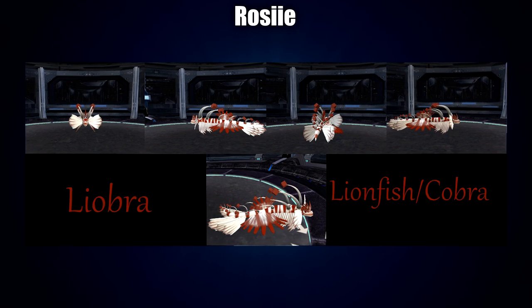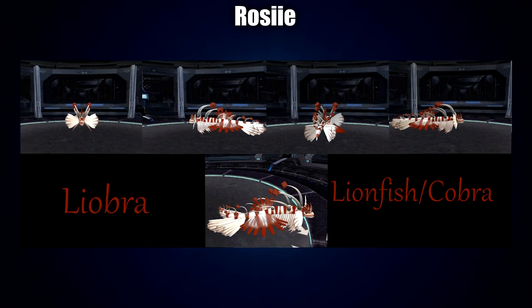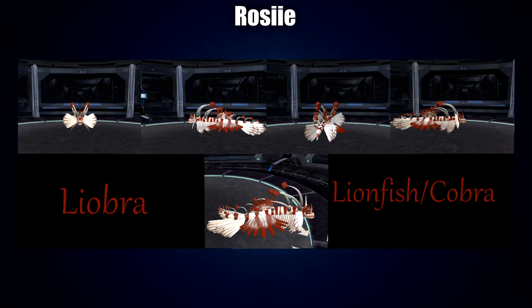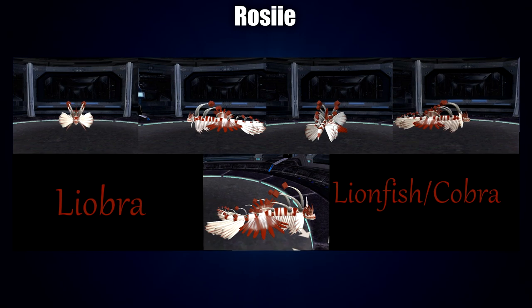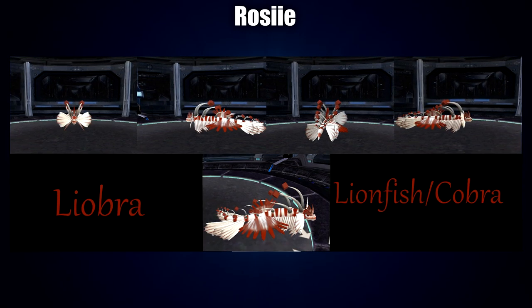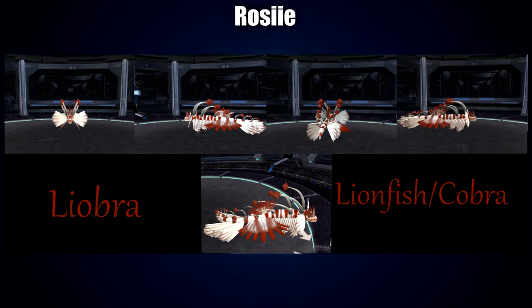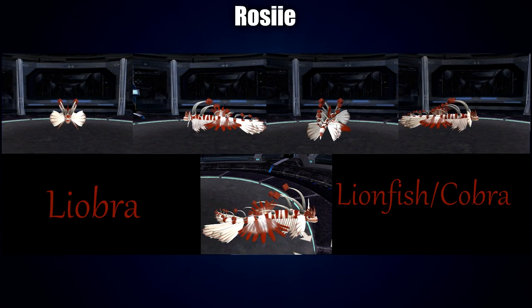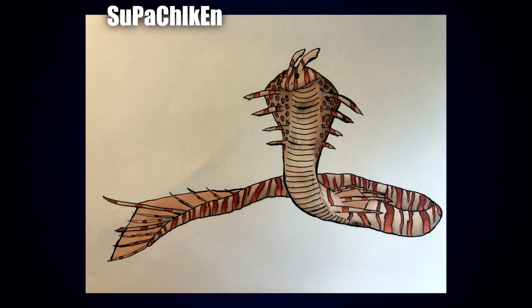Following Fox Wyvern is Rosie with her Spore creation. I'd like to draw attention to the appendages and how she designed them — they have these little red pieces on the tip of the spikes, which I think is a very interesting idea. It kind of gives the creature a bit of extra mass, and I can imagine it being a really cool intimidation display. I also like the varied uses of parts to try and get different textures for the hood and frills. While more simple, I think this is a very sweet creation.